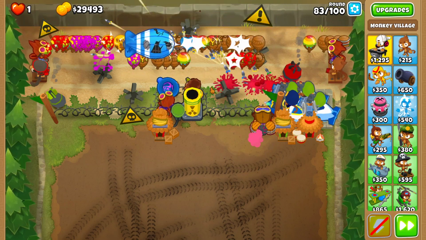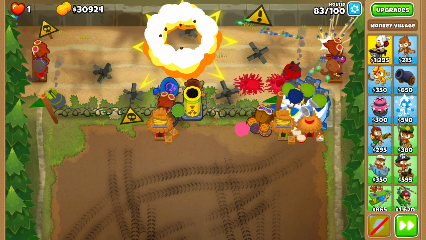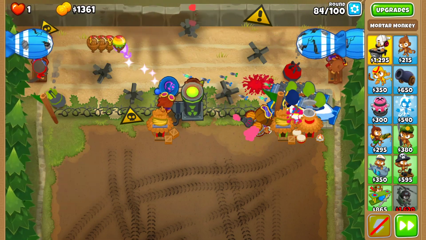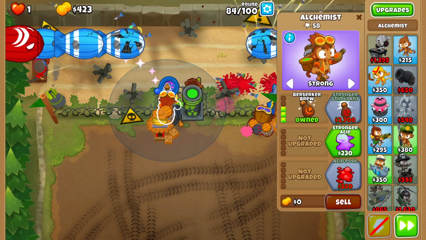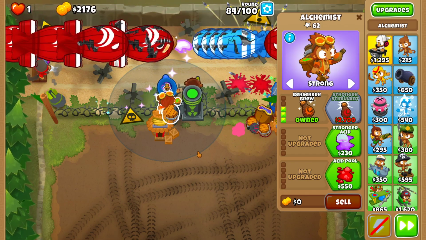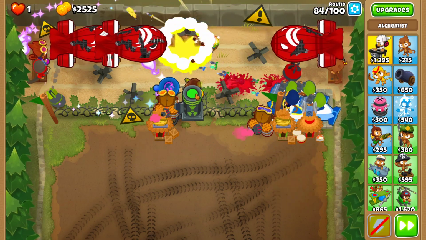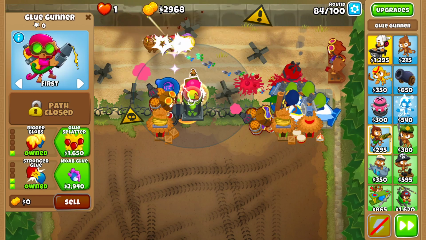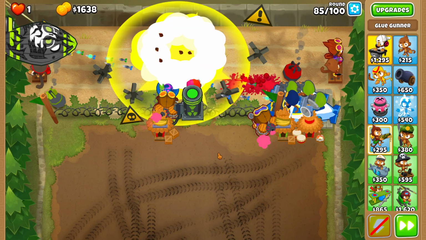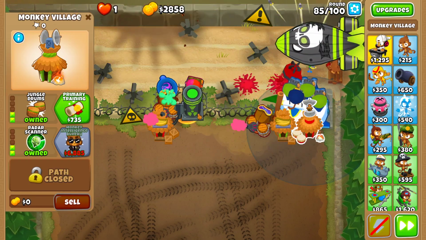Yeah, the subs here are just doing a ton of damage, and the mortar as well, stunning, damaging, super good. Here we go, biggest one. Now here 400 alchemist. Let's get as well this glue gunner 023. I think I will be able to get enough cash to then get the MAB later on.